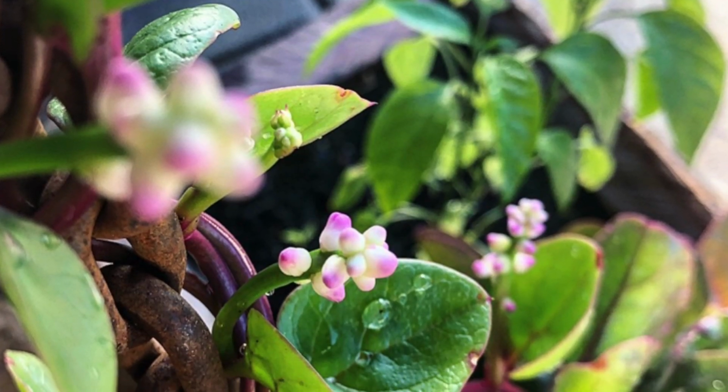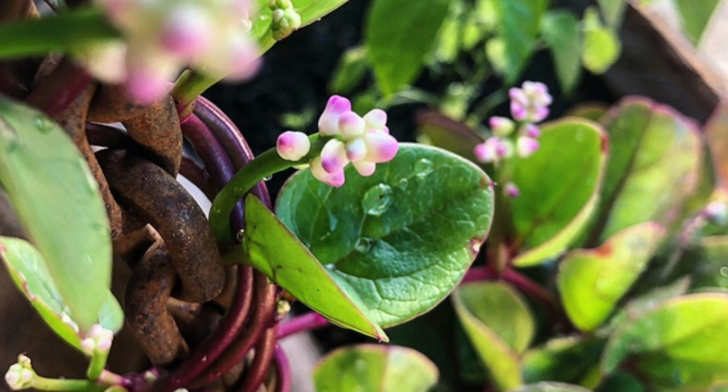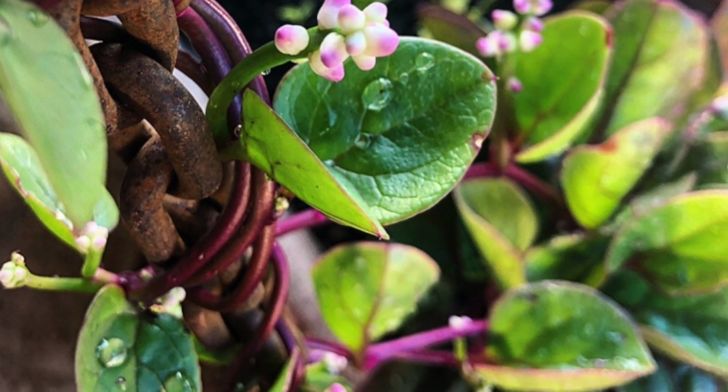Alright, so number 5 is spinach. Another leafy green that you can grow in the garden that provides a whole lot of food. And there's different varieties as well, so there's a little bit more novelty ones like the Malabar spinach. I love growing that. It's a climbing spinach and it's a little bit more like a succulent, so it does really well here in our hot Perth climate, and you can use that to grow up and use up that vertical space, as well as your lower lying ground cover spinaches. You've got your perpetual spinach, which is one that you can grow all year round.